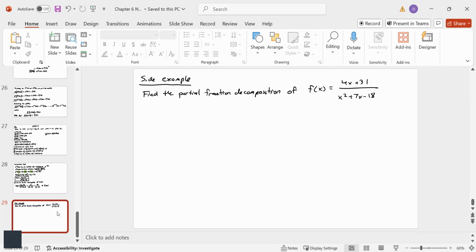So to do our partial fraction decomposition, step number one is going to factor the denominator, if possible. You can't always, and in the scenario that you cannot, you're not happy because you're going to have to do more work. But you need to always check to see if you can factor it. If it is factorable, it'll be very easily factorable. If it's not factorable, you'll immediately see that, oh yeah, I can't factor that.